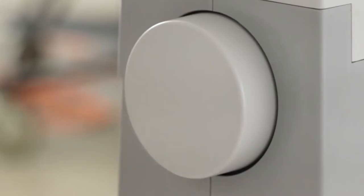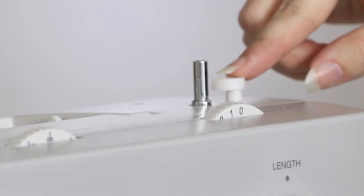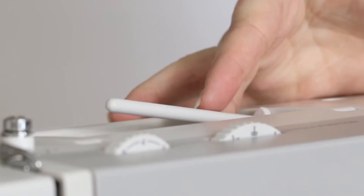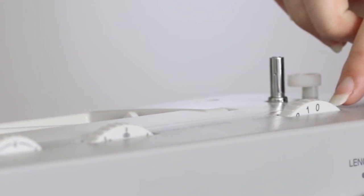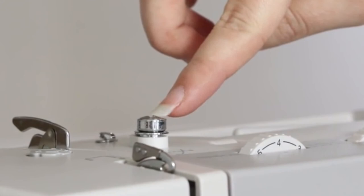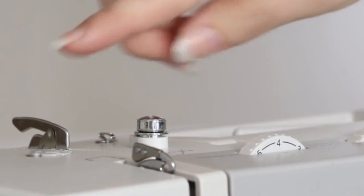We have the hand wheel, the bobbin winding stopper, the bobbin winding spindle, the handle, the spool pin where we'll put our thread, the stitch width dial to adjust the width of our stitches, the needle position dial, the tension dial to fine-tune the look of our stitches, the bobbin winding tension discs, a metal threading guide, another metal guide, and here's the take-up lever. This will be really important when we thread the top of the machine.